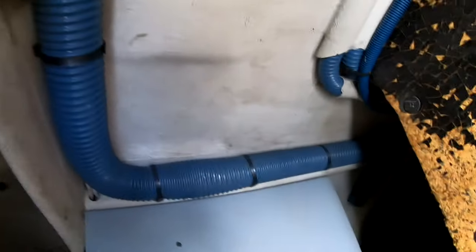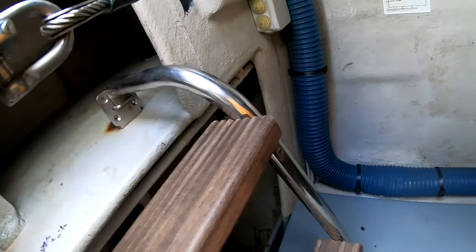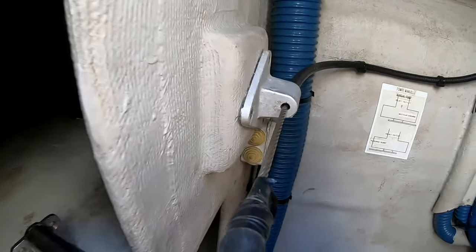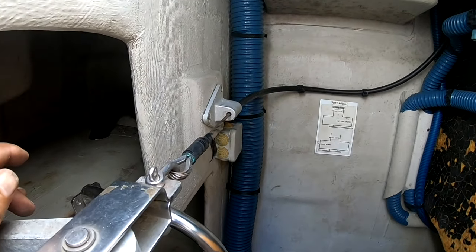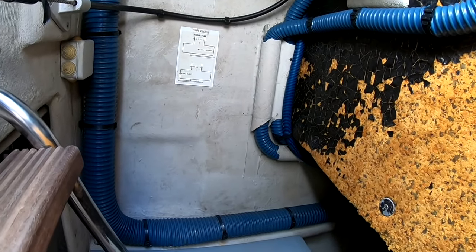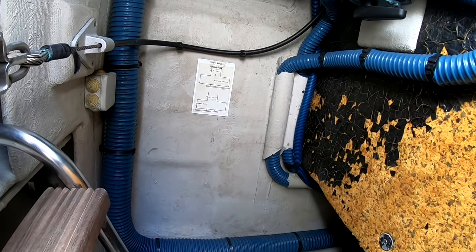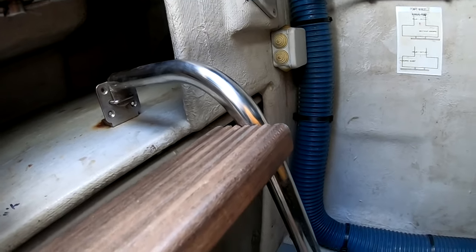Okay, as I said, the first thing that I need to do is get this linkage out of here so I can push this rudder all the way to the back. And I don't think it's going to go back enough this way. I do have a little bit of room on this side over here, so I have to see. Disconnecting this is most likely not going to give me any additional space for it to go back either, but I will see. Just a cotter pin over here for this piece.